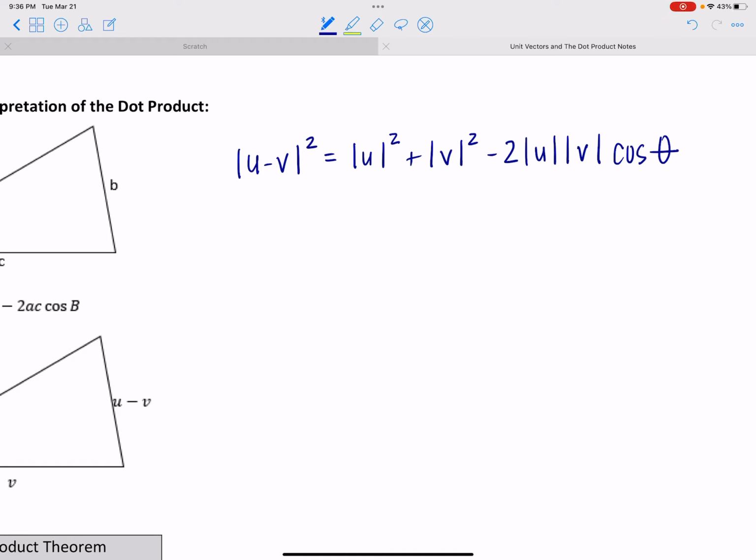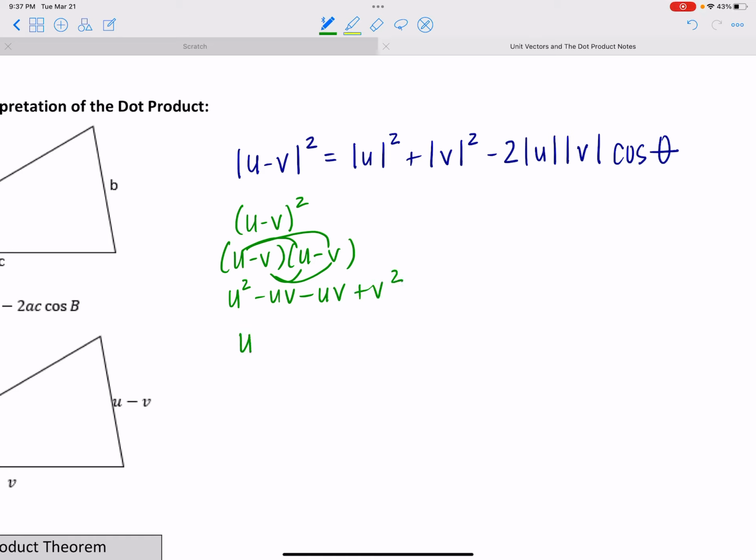So when I plug all this into my law of cosines, it looks like this. You're thinking to yourself, like, what? This isn't helpful at all. What is she doing? But I'm going to show you the magic. It's going to happen. Just give me a second. So first, let me work on this. If I have just u minus v, let's ignore that magnitude for a second, and I was to square that, that means u minus v has to be multiplied by itself, u minus v times u minus v, and I get a u squared, and I get a negative uv, and here I get another negative uv, and then I get this positive v squared.